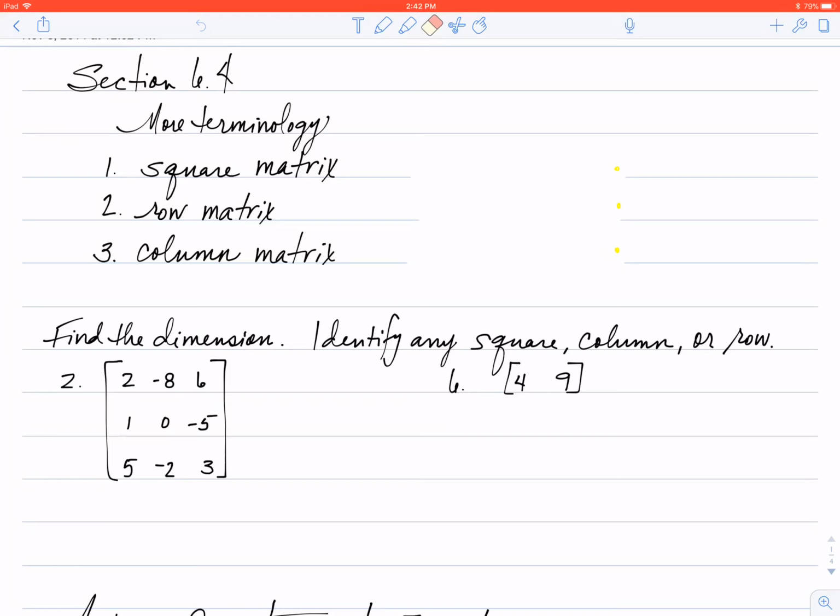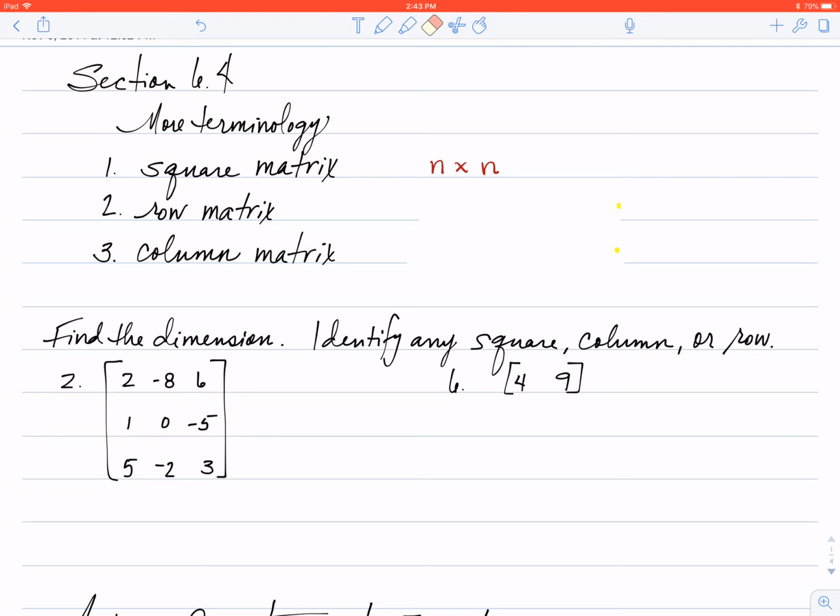And the first one is that we have a specific kind of matrix called the square matrix. A square matrix simply says that the number of rows and the number of columns is exactly the same number. So this might have a size or a dimension or an order of n by n. Maybe it's a 2 by 2 matrix or a 9 by 9 matrix. Number of rows, number of columns are the same.